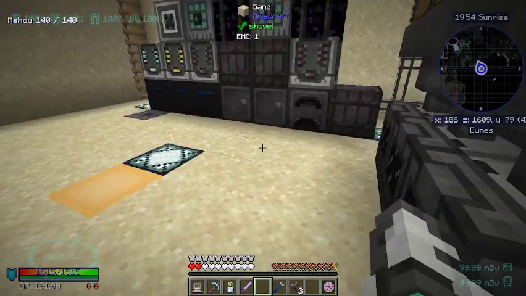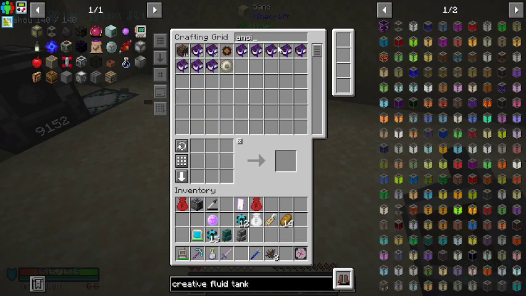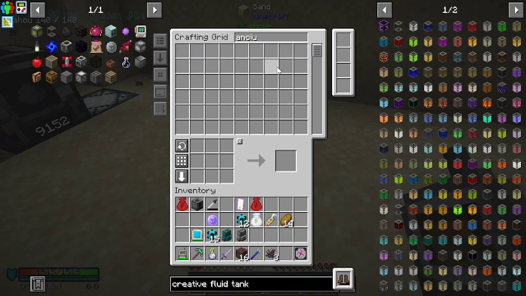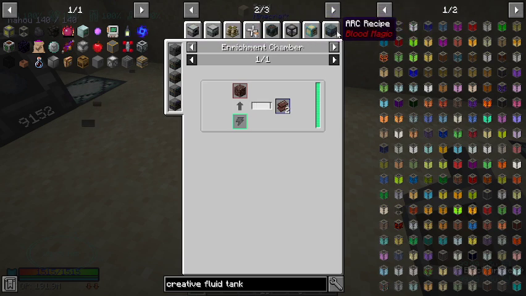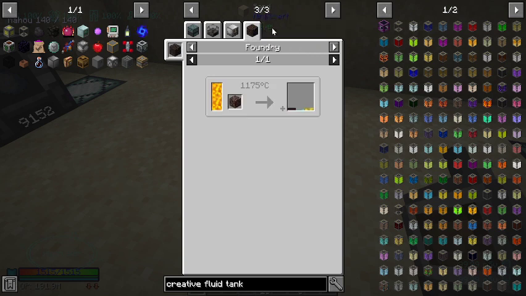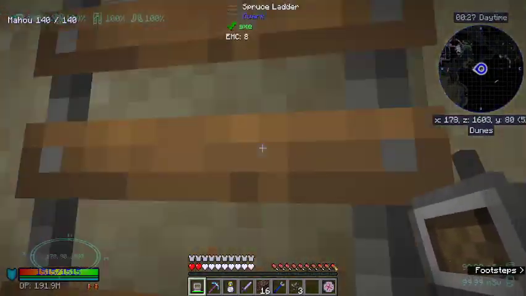Okay, I'm back. Now we can put the basalt away, and we have our ancient debris. Then ancient debris, oops. Ancient debris. Where is it? Gets crushed into the dirty netherite scrap. So we're going to go back.